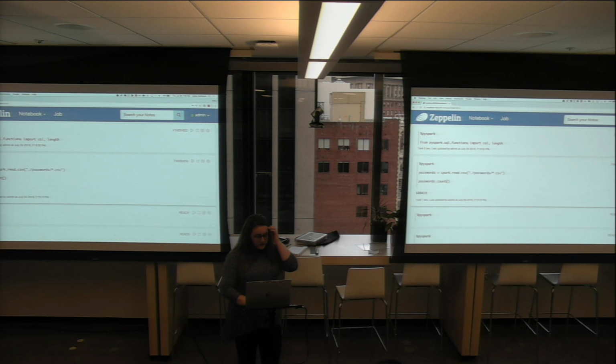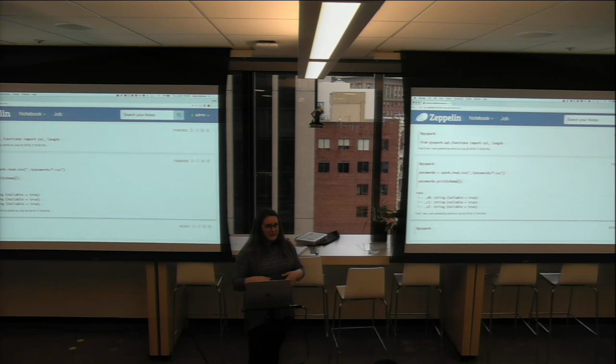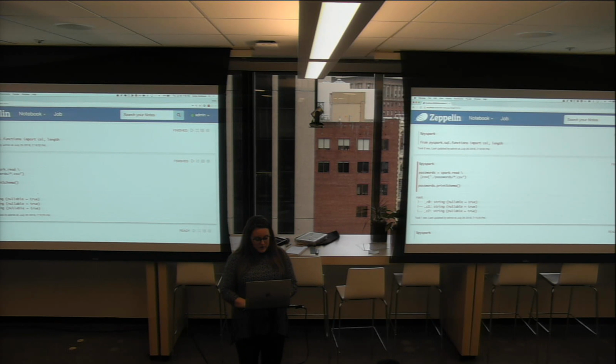And so one of the other things that we can look at is the shape of this data. And so Spark conveniently provides a schema function that allows us to see what the data looks like. I know that there's 3 columns in this data, and so this is close to what we want. But we want to give a little bit more structure to what this data looks like. And so I want to tell it that we have a header, and so that it can go ahead and read that. And now we see what the columns are, which is pretty cool.